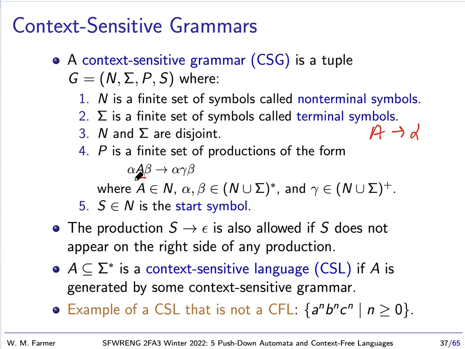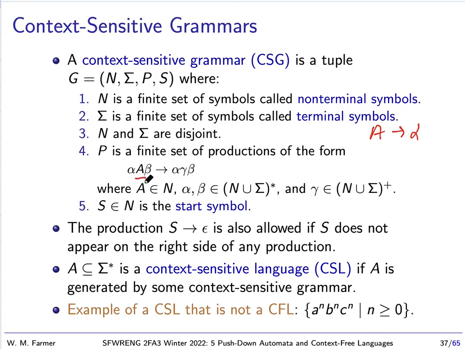So we're allowing more productions, but we are making sure that A can go to any string in the context of alpha and beta, as long as that string is non-empty. We call these context-sensitive grammars. And if we really want to get epsilon somehow, we can just add the production S goes to epsilon. That still is fine for a context-sensitive grammar. But we can't use S then on the right-hand side of any productions. That would violate our situation here.